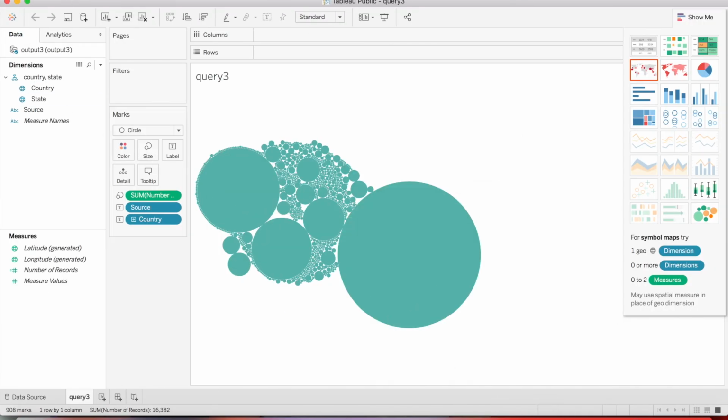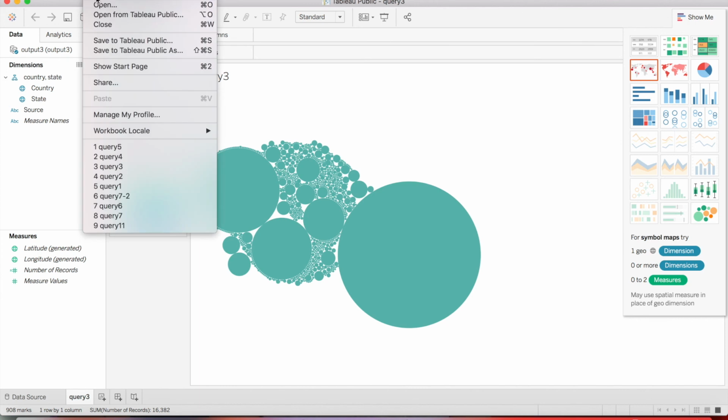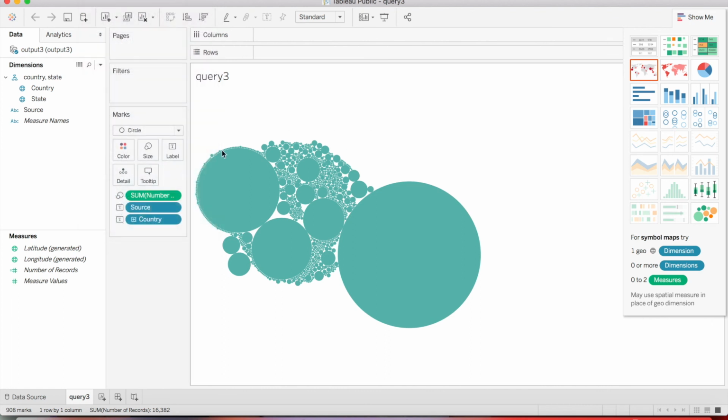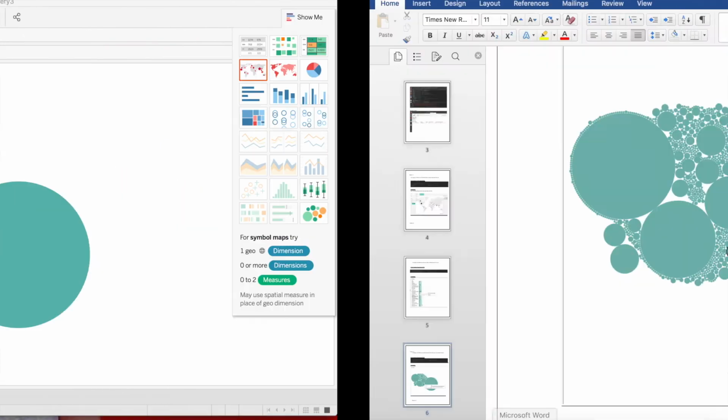Here we drag the files from new or open, you select the folder which we want, the input files folder, and then we just drag and drop the columns which are needed for us to generate the graph. So that is how we generate in Tableau. That was about query 3.